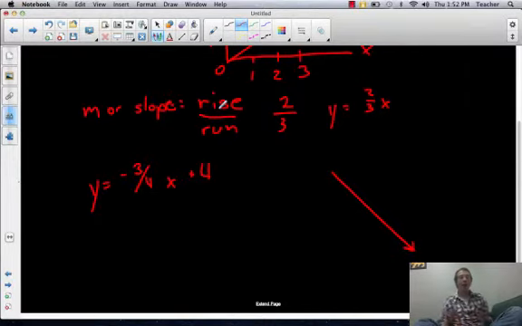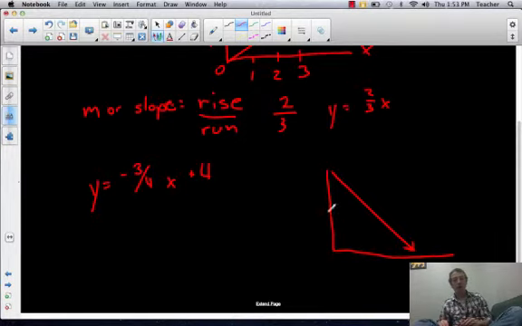Why is this? Because the way I look at it is the rise is a fall. Now you don't have to make that very technical, but whenever we do a rise, we go up, the number's positive. If we go up and right, the number is positive. But if we go, say, down and right, so it would be 2 and 3, and then 1, 2, 3, 4. Let's say we're comparing this point to this point here. We're going down 3, and then we're going over 4.